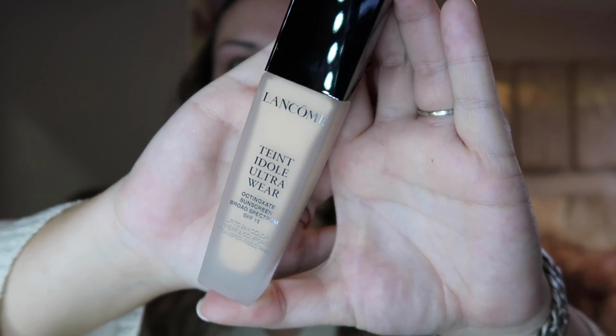Okay, so we went ahead and dampened our beauty blender, and now I'm just going to go in with foundation. So the foundation that I have chosen to try out today is the Lancome, I don't know how to pronounce it, Tint Idol Ultra. Anyways, it's just the ultra long wear foundation that everyone has been saying is really good. It's supposed to be full coverage, up to 24-hour color wear and comfort, transfer resistant, blah blah blah. Got my shade in 330 Bisque, so we will see if that is the right shade.